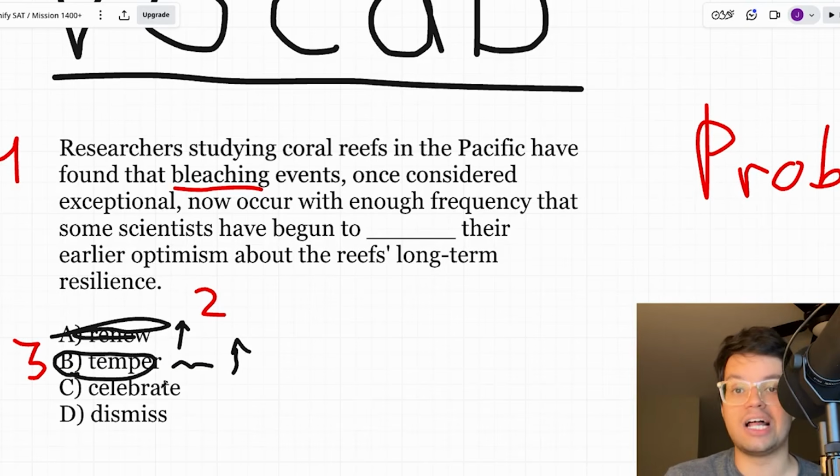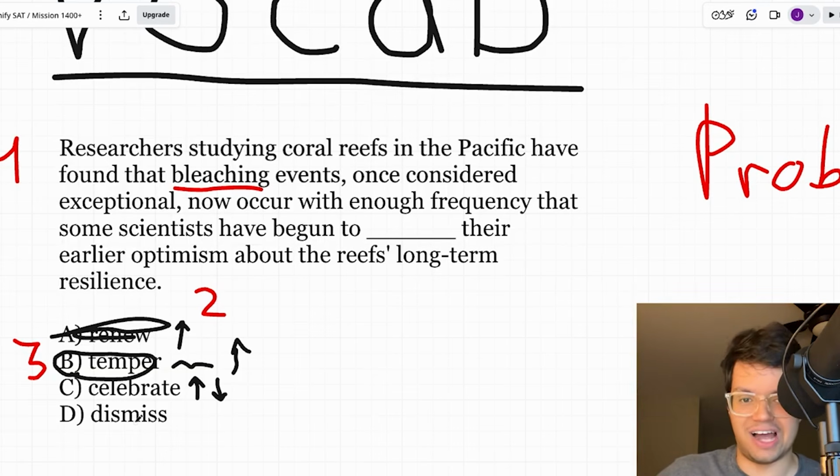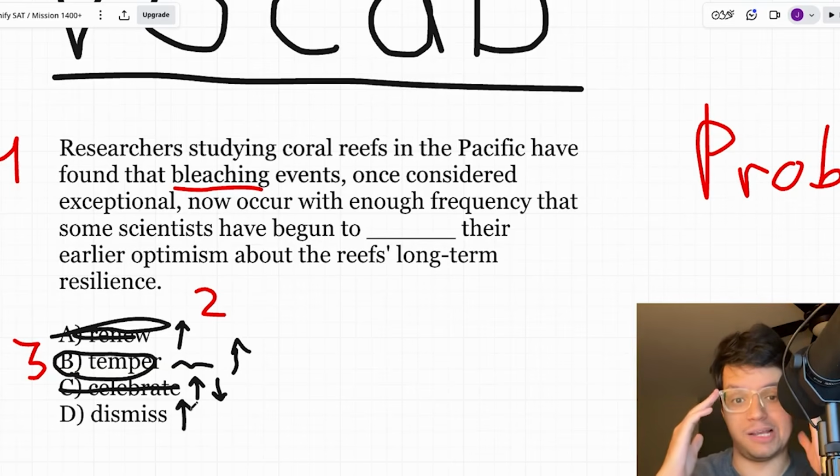If we look at the other one, celebrate, I do have a very high confidence for that one, but same thing, very low chance of it actually being right, because celebrate is, again, pretty much the exact opposite of decrease, or at least a different kind of idea than decrease, you could say. And then finally, dismiss. I do have very high confidence on this as well. I do know what this means. It means like to get rid of something. Like if I dismiss my employee, that basically means I fire them.